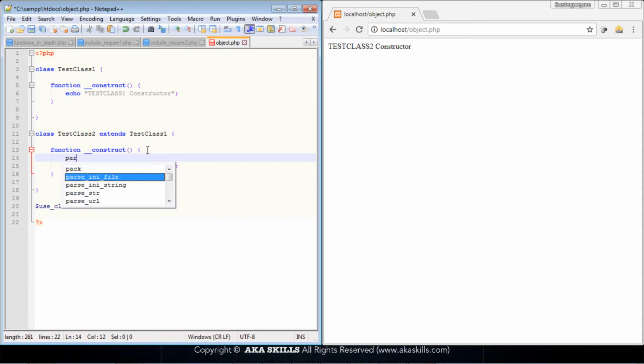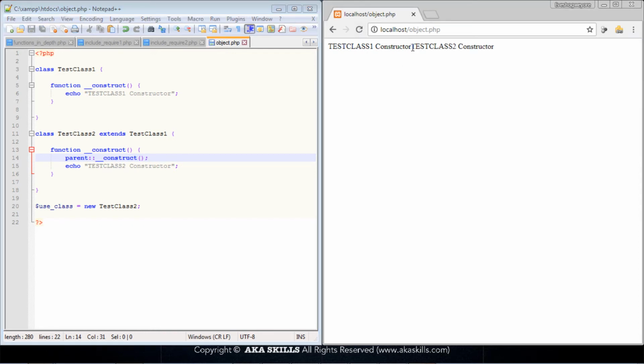Once again, you say parent, you call its parent, and then the double colon followed by this, and that's all. So once you save this and you refresh this, you notice that both test class 1 constructor and test class 2 constructor is executed.